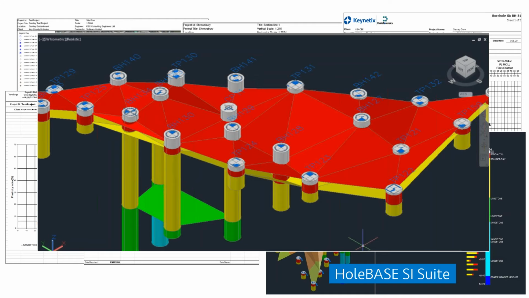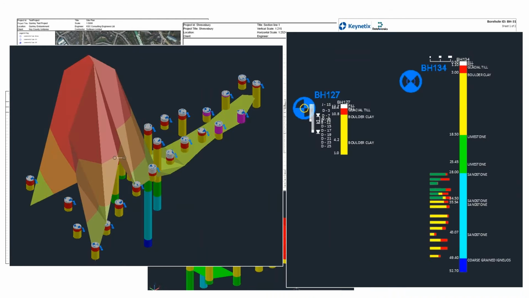But as we move on, what about all the other data that you may want to manage? So here, we're just showing you potentially a way of showing high levels of contaminants, or it could be any other information, moisture content levels, anything you want across the site. We're bringing that data through and visualizing it inside AutoCAD Civil 3D. It's a really fast, simple process to do.